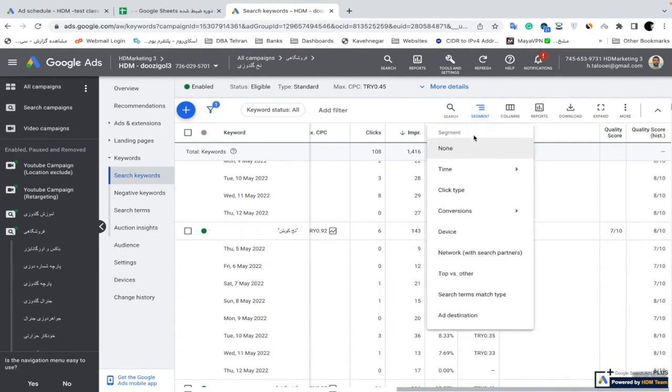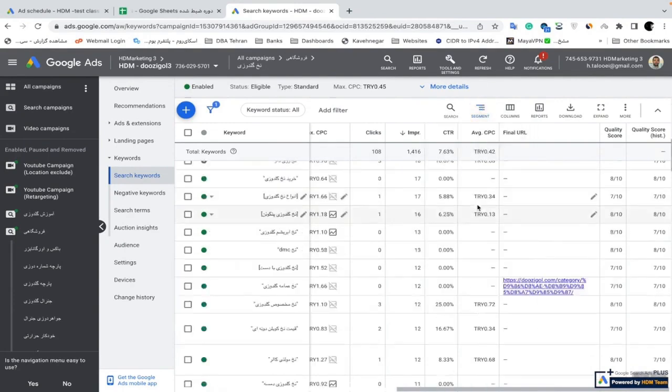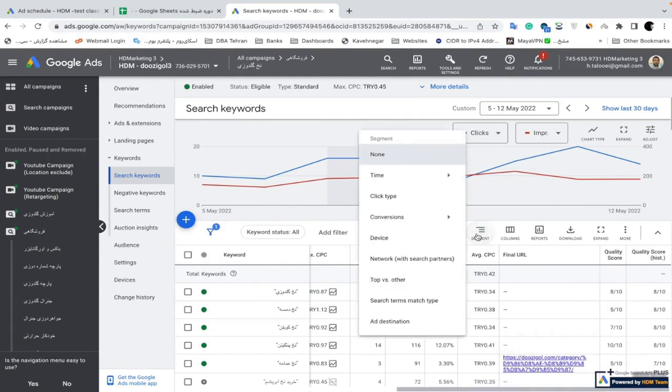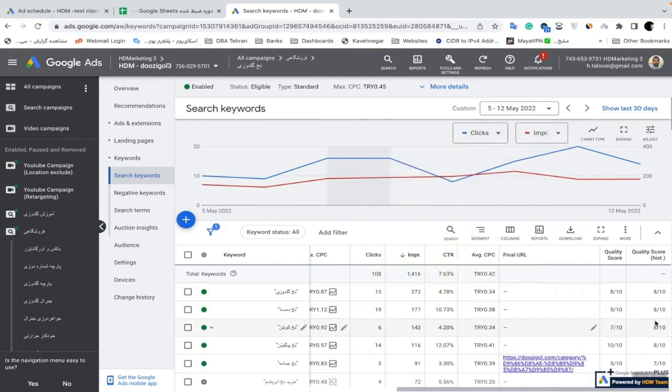Now, I just brought up this segment for you to see it and just for you to know it. It's not very important to me. I don't want to delve into it, but the quality score history is what the quality score had during that time range, and you are seeing the latest one. And if you segment it by day or per week, you can see it in the time range sections. It shows you.